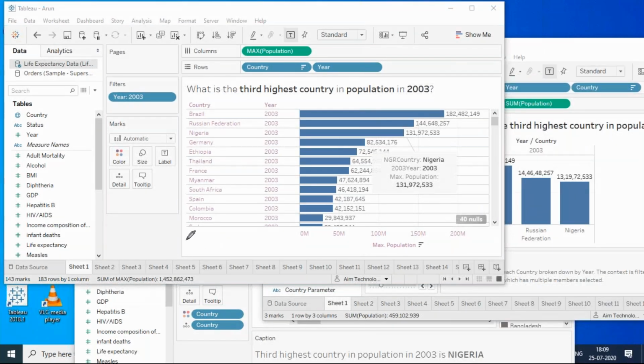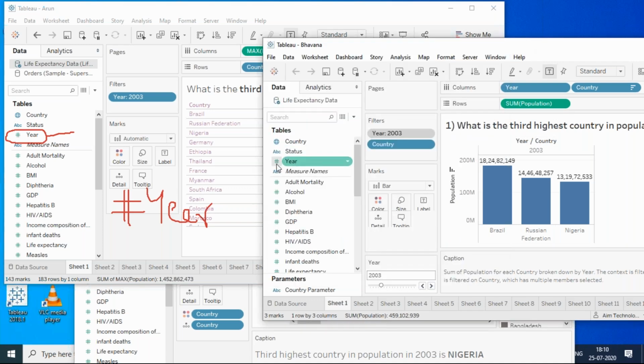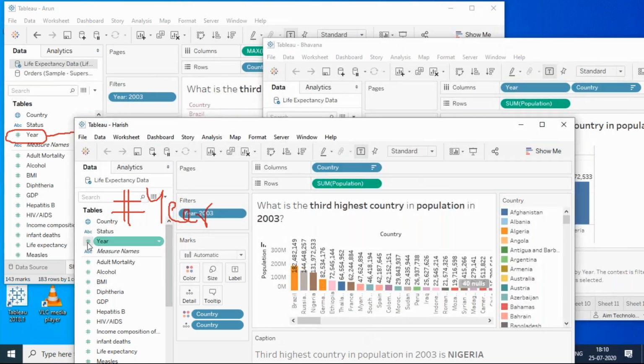Arun, here year is displayed as a continuous field. Not only Arun, everyone, observe this year is shown in green color. Did you observe? And even here, still shown green. And even here, Harish, in your sheet also, it's still showing green.